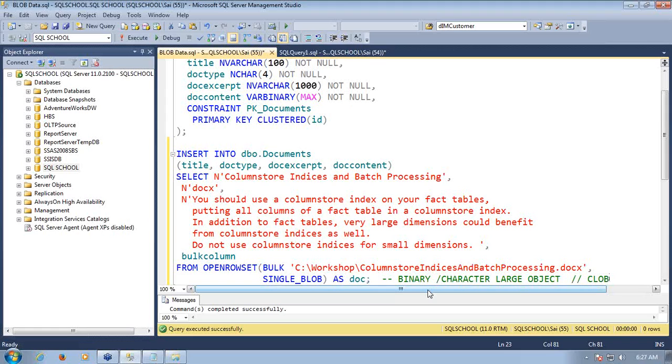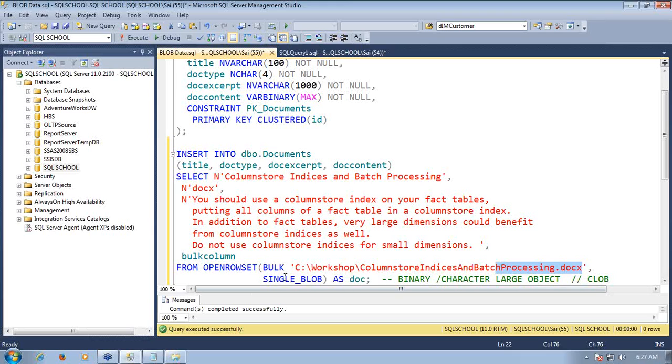Even for images, we can follow the same style. Just include the image over here. Nothing different, it works. When we work with huge volumes of data, we generally go for binary large objects or character large objects.